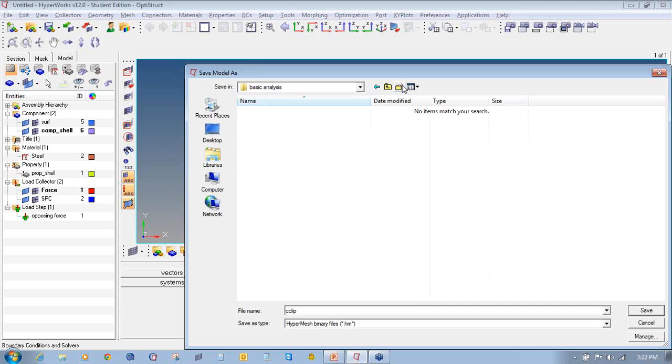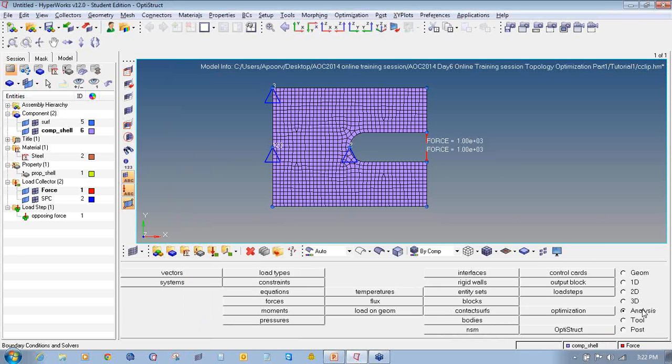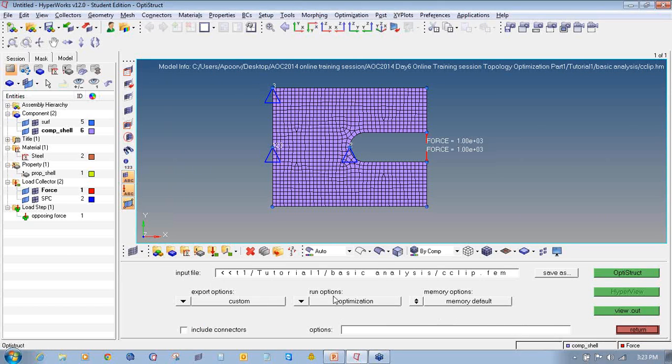I will name the folder and save this file. To perform the analysis, I will go to Analysis, OptiStruct, select the Export option to All, Run option to Analyze, Memory option to Default, and click on OptiStruct.